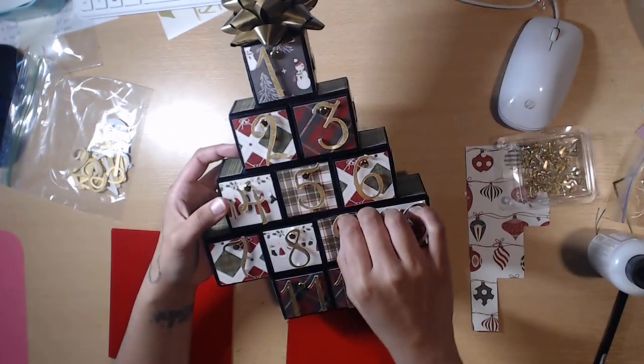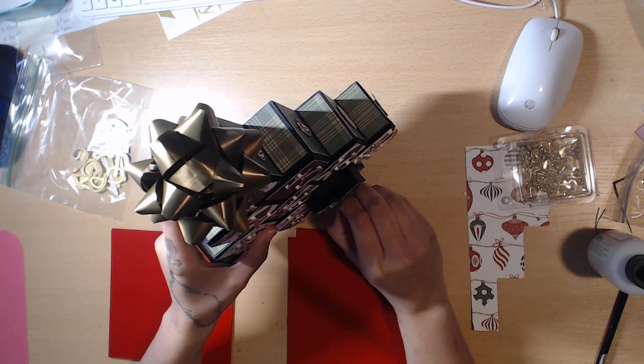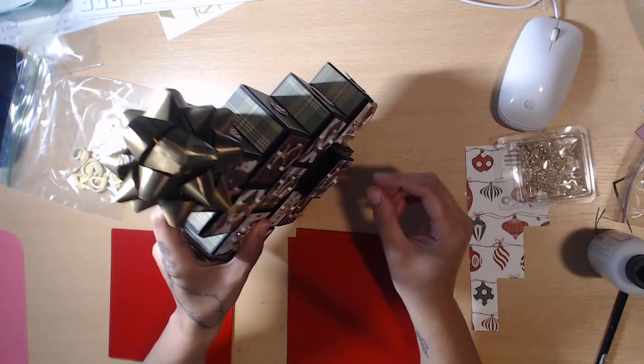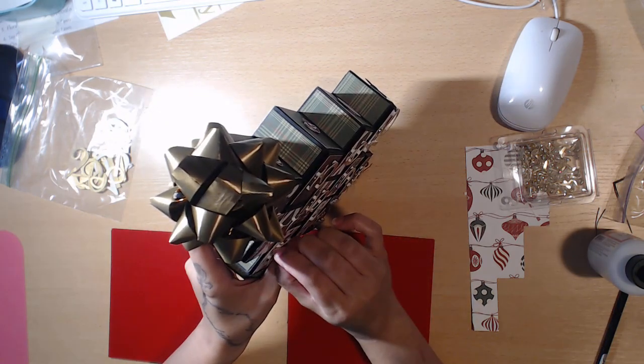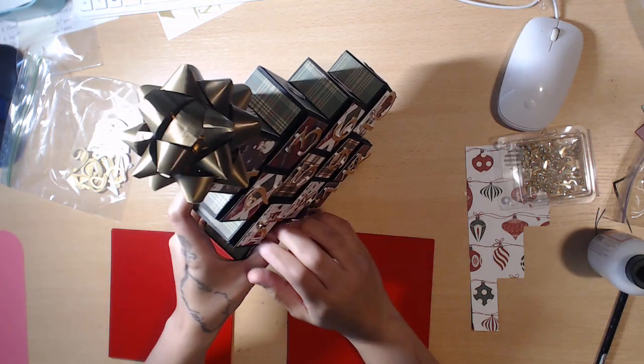So I just used regular brads as the pulls. Sorry, I can't do it while I'm laying down. So you just pull it out. I didn't pin them all the way flush with the box, so they're kind of wobbly, you see. So you can just pull them out very easily and put the box back in.